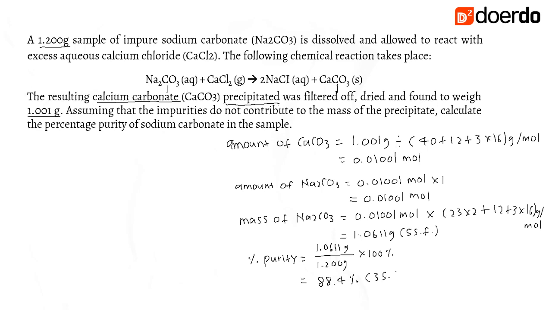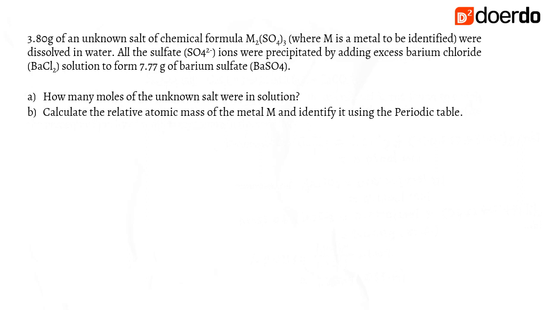to 3 significant figures. So this question is a nice warm-up question because it is not super challenging, but it is definitely harder than the basic foundational questions we did in the first set of revision questions. Here, percentage purity is quite simple and straightforward. We just have to find the mass of the pure sample, compare it to the mass of the impure sample, and multiply that by 100. Moving on to the next question.